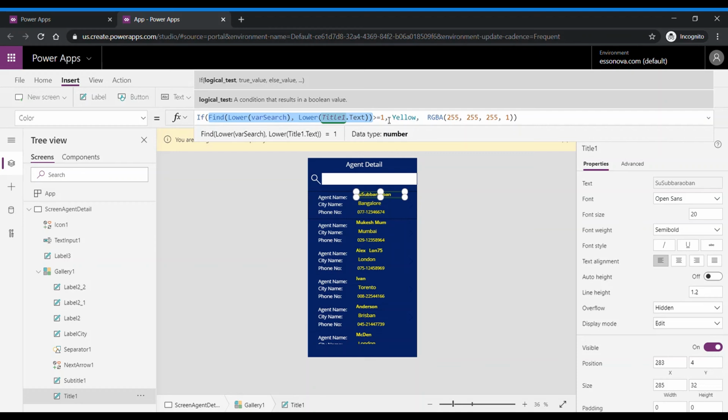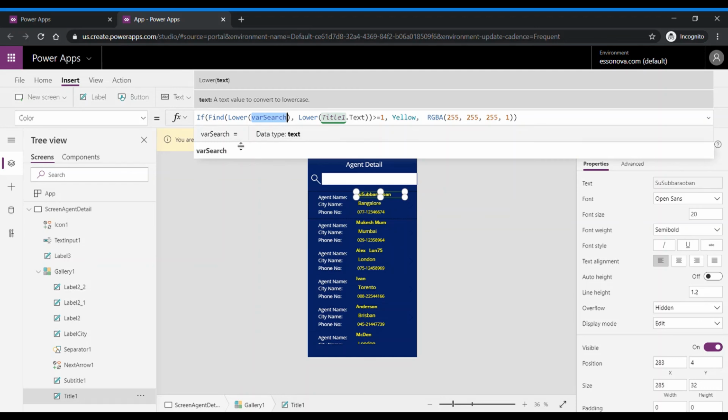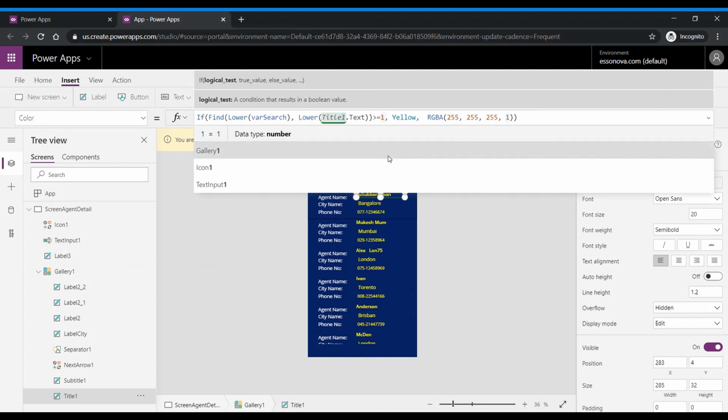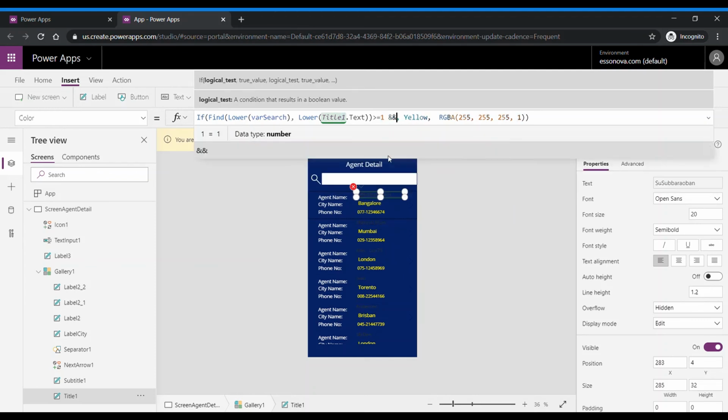That means it's matching our condition, and that's why yellow is coming. That means if this is empty, like there is nothing in it, title 1 is matching somewhere where it's finding nothing, and that's why it's giving 1.